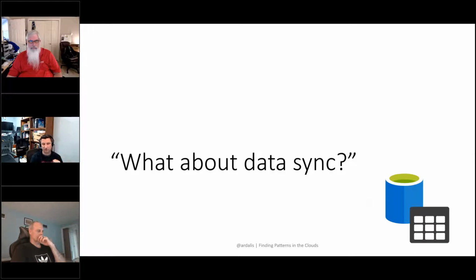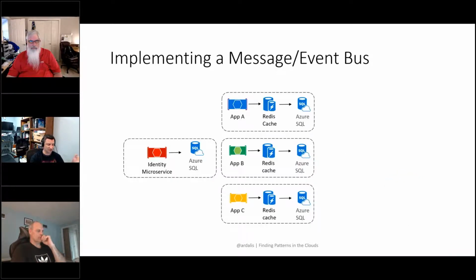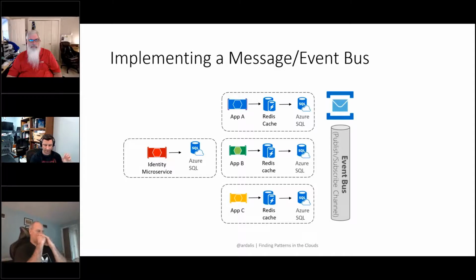The most common approach is to implement some kind of message or event bus. So we would have these different systems here, like we've just laid out. And on the backside, we would have some messaging, some event bus occurring. What you would do is have each app publish events whenever certain updates occur. So in app A, when a new user registers or when they update their address, there would be an event that would publish on the bus that would say, customer updated address event.